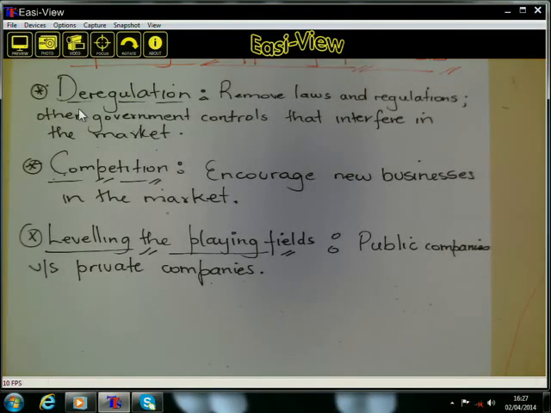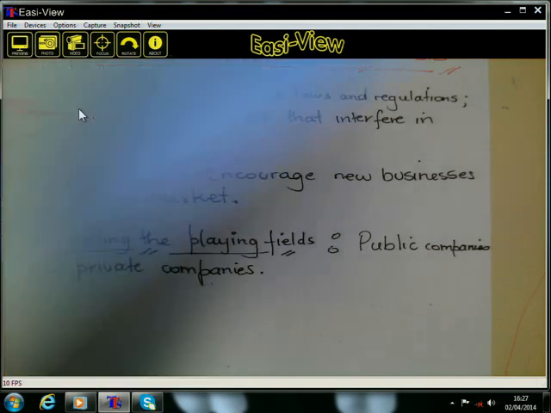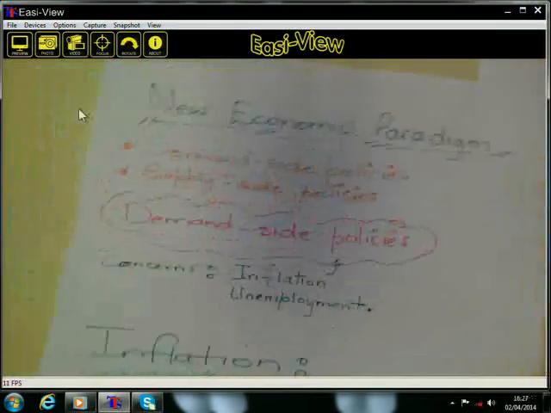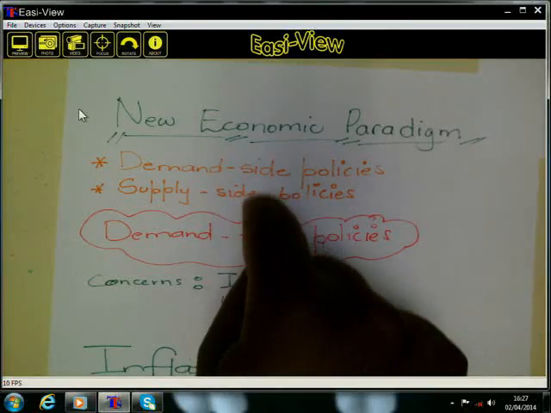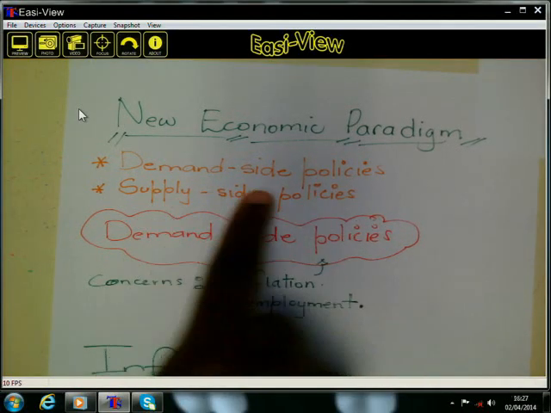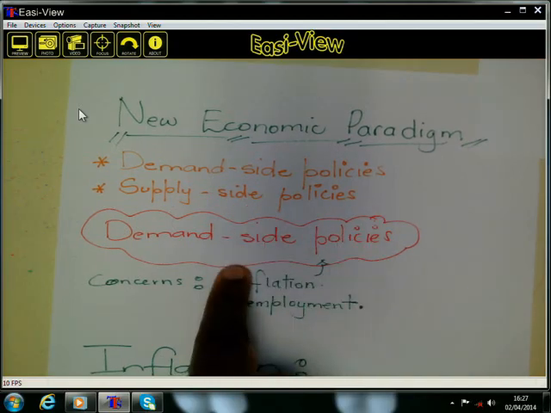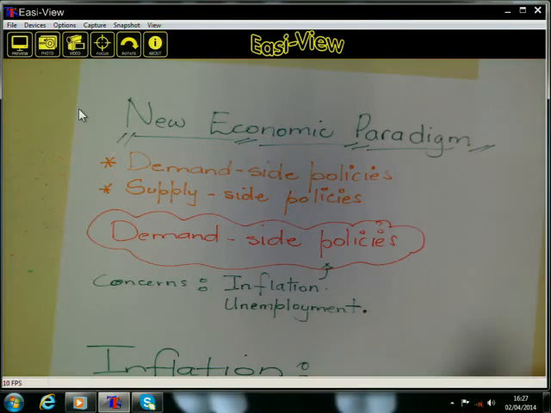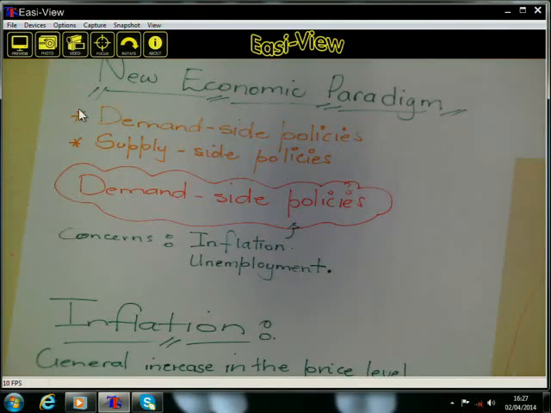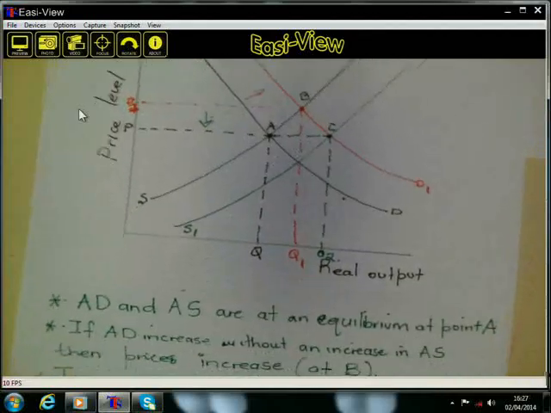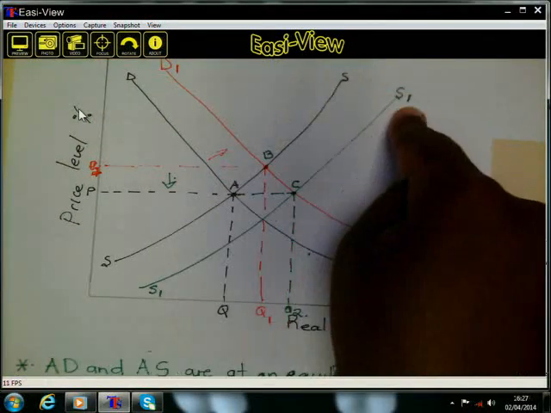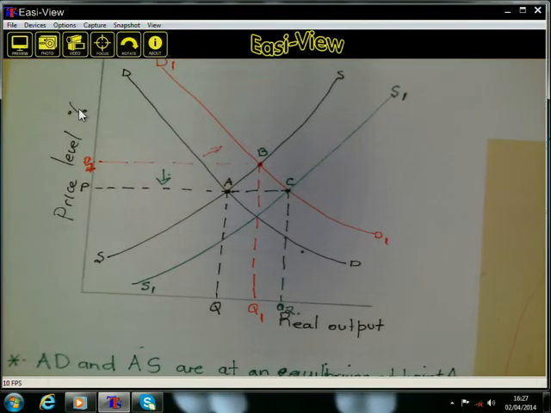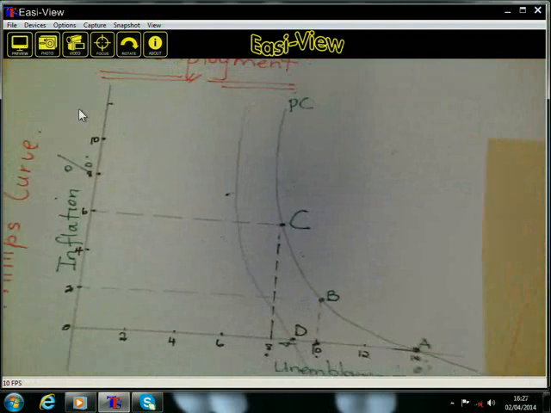Right then, so we're almost now at the end. I'm just going to quickly rephrase. So we said, when we started, we were doing the economic paradigm. And remember, we said the economic paradigm has got two policies, which is the demand side policies and the supply side policies. Under the demand side policies, they look at inflation and unemployment. So we looked at inflation, and then we looked at the graph that was explaining the relationship between demand and supply, with all the explanation there. All right. So, and then we came to unemployment.